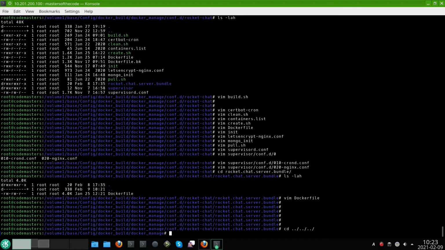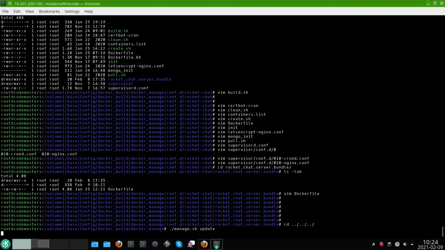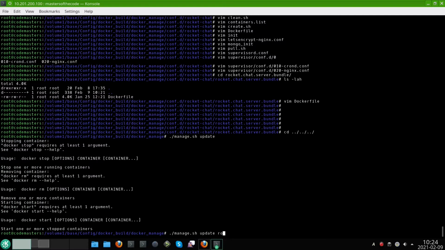And we will then pre-configure our RocketChat server. And I will also tell you a little about redirecting ports, and what you also need to do to be able to use Let's Encrypt, because that's not all. So now I will use the manage and update option to build those images and start those containers for RocketChat. Now, of course, I need to specify the application name here.